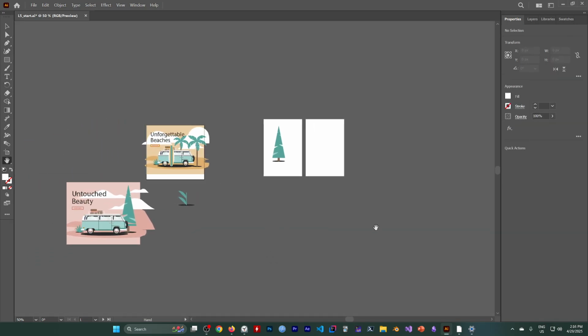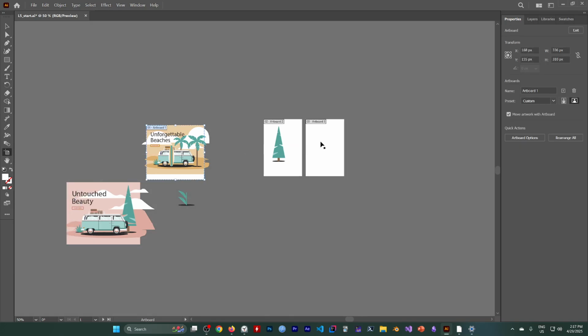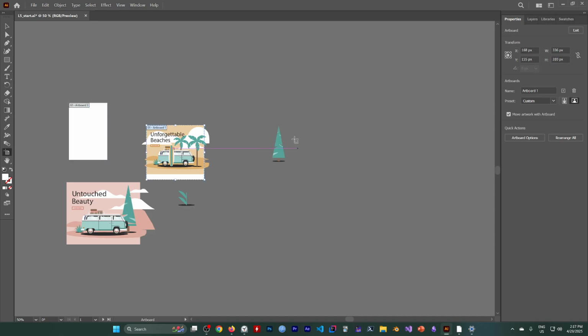Okay, now we're gonna look at how to move artboards. Sometimes if you don't see the artboard button, you can always use the artboard tool, select it, and now we can grab the artboard and move it. Now let's select this artboard and I'm gonna press delete.